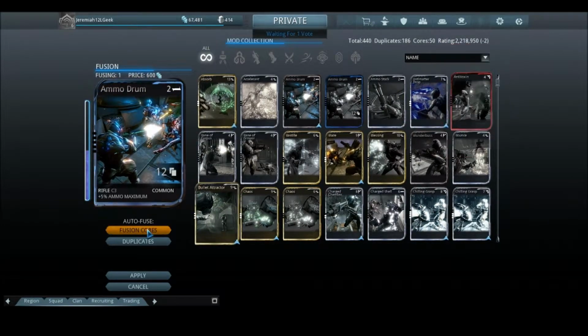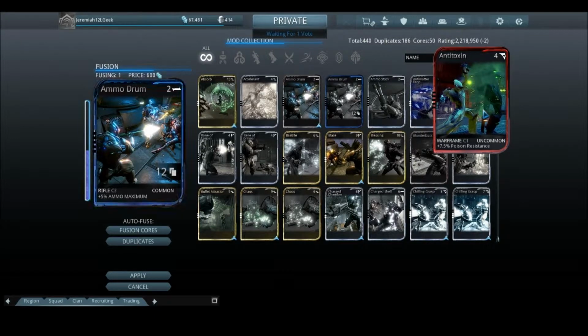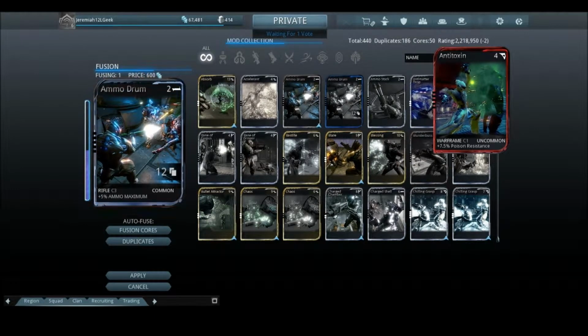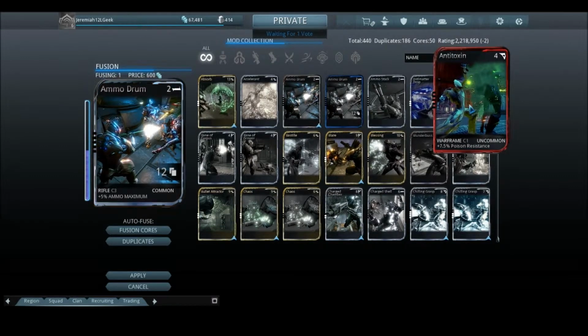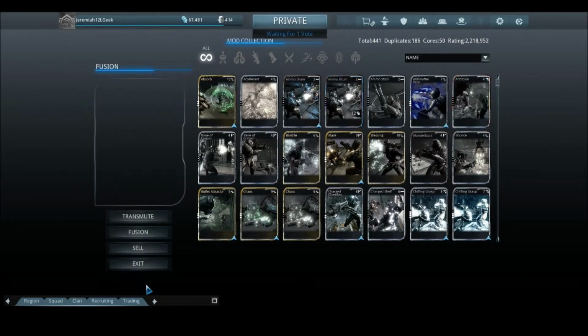Now, if I hit apply, Antitoxin is going to disappear permanently. I will not be able to get it back until I go out into the field and earn another one by getting it to drop from an enemy, just like I would with any other mod. You get your mods from basically killing enemies or opening up boxes in a mission. So I don't actually want to fuse Antitoxin. It was just being used for demonstration. So I've decided I'm going to cancel. I don't want to fuse that one.